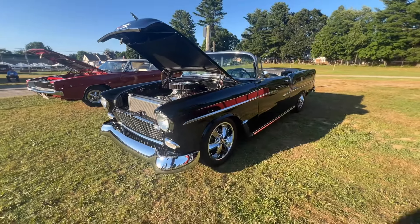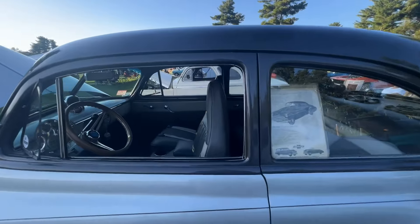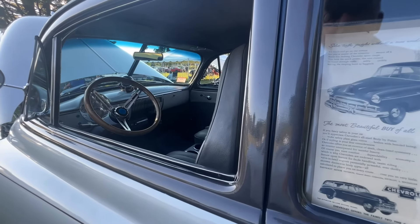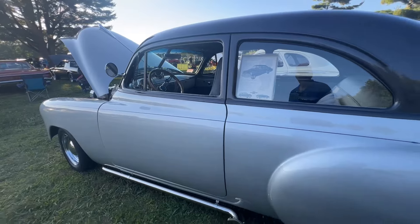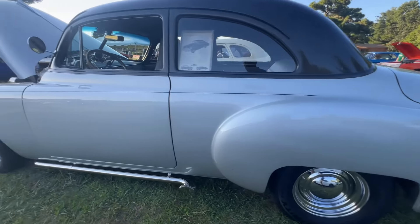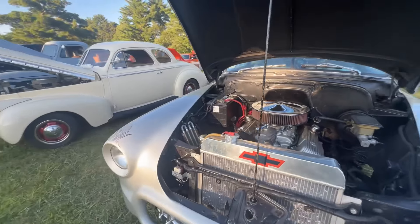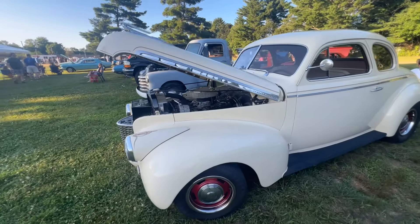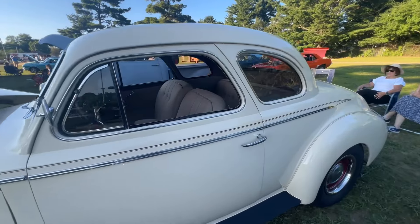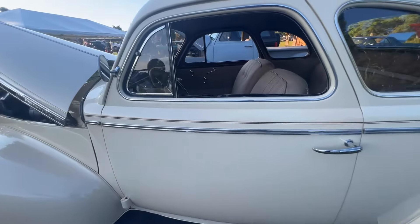A couple of really nice Chevy coupes — custom. I'm not sure of the year, early to mid '50s I'd say. Sweet car, room for the family. Small block Chevrolet, power brakes. And another Chevy coupe — looks like this one might be a little older, five windows, but it's still got a back seat. Take the family for an ice cream. Very nicely done thin dash, and an automatic shifter on the floor. Sweet car.